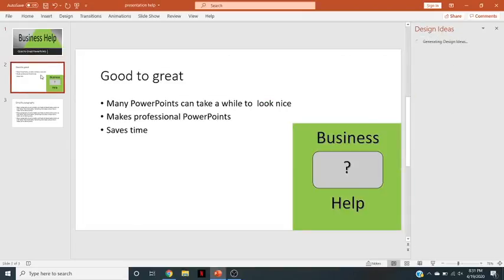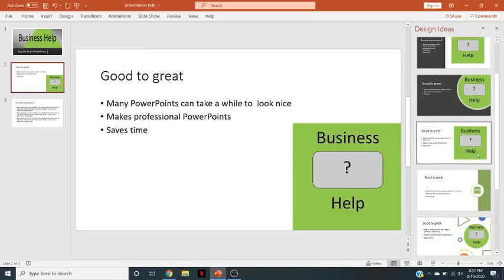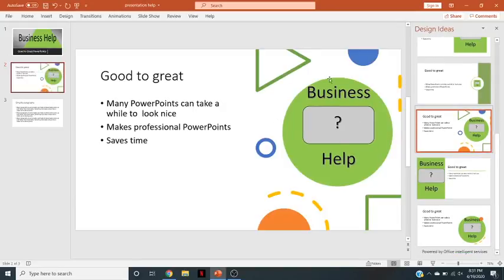Then I'm going to go down to our next one. We're going to use an image here. It puts up different images and many different things, and you convert them. As you can see, it would take a while to do something like this. It takes a lot to crop this and add this background. This is just going to save a lot of time and make it look nice.